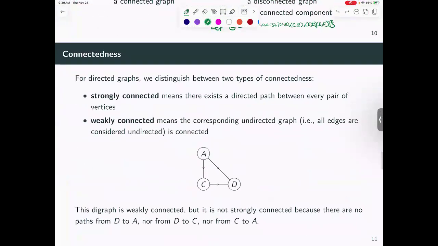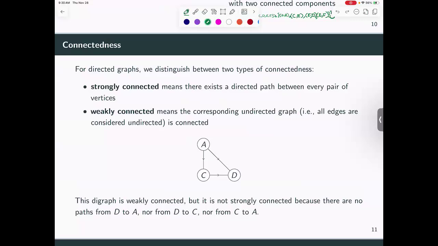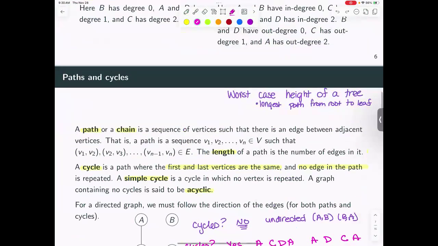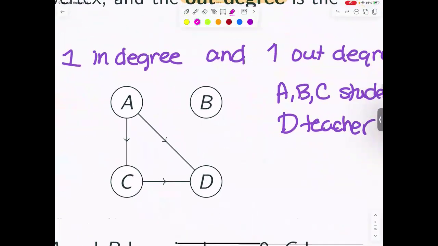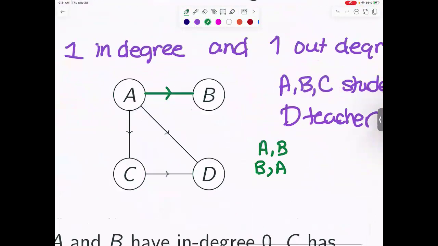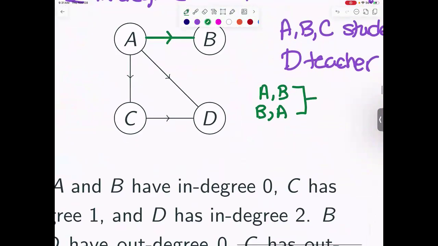Okay. So for directed graphs, there are two different types of connectedness. If we go back up to right here, this was technically disconnected, I suppose. Let's do this. This is a connected graph. The question is, is it weakly connected or is it strongly connected? Now, remember that in a directed graph, A to B and B to A are not the same thing, right? So as long as each pair of these has a pathway between them. So between A and B, there's a path. Between D and A, there's a path. Between A and C, there's a path.